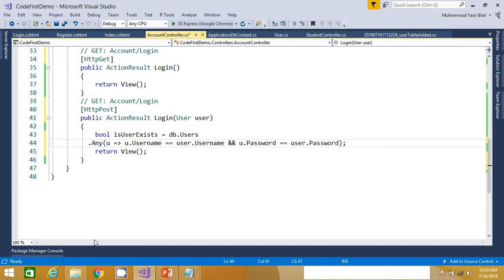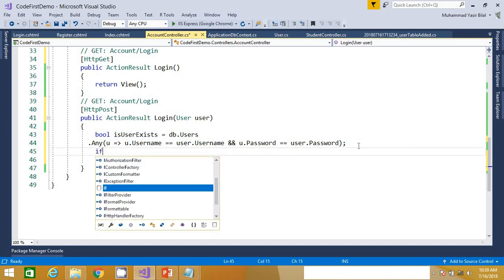Okay guys, what this line of code will do is, it is a boolean variable, and we are using db.users.any: if there is a user in the users table where user.username is equal to this posted user.username, and the password of the user in the users table matches this posted user.password. Okay guys, if this is true, we are going to say that you are logged in.